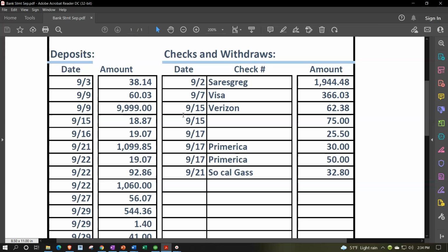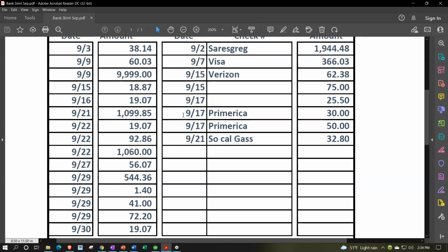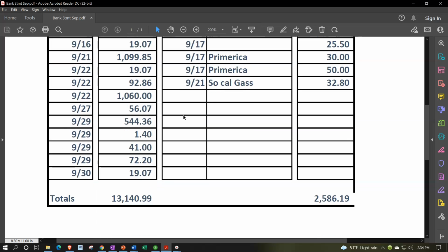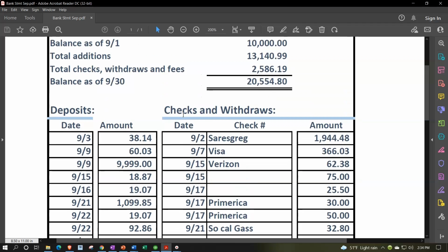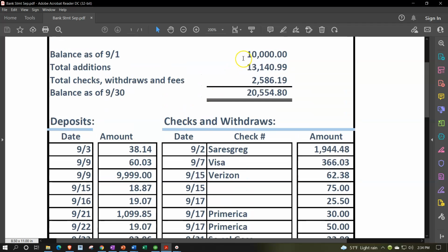So we're going to assume that all this information came directly from the bank feeds that we entered into the system. Therefore, our bank statement should basically mirror pretty much exactly what is in our system. And so when we checked everything off, we were only off by that $10,000. So we just need to add that.